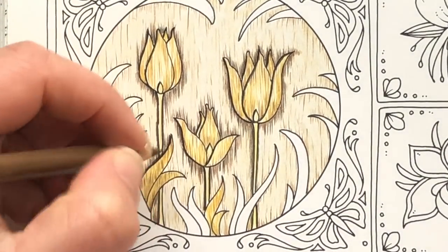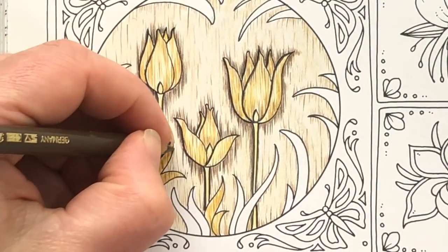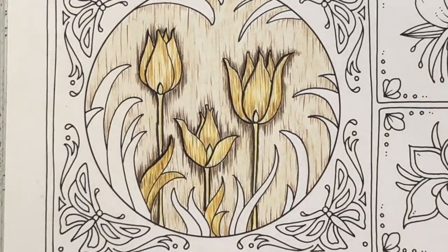So for this outside edge now, I'm not going to use the darkest pencil. I'm going back to the second darkest, and I'm just going to add in some more flicks here to sharpen again.